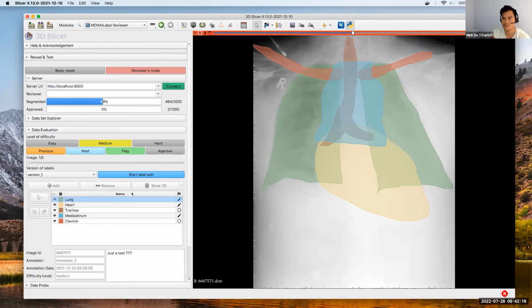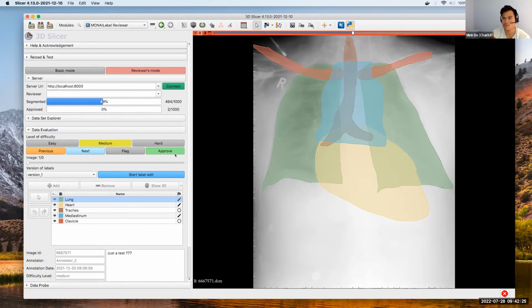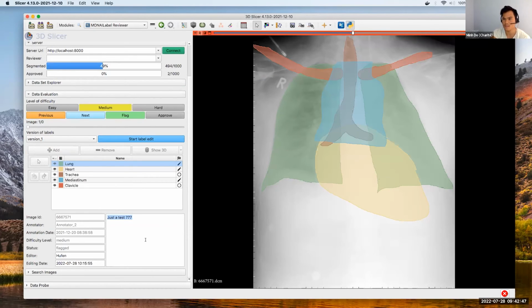What comes more is the flag and approve button. If you click on that, you can see automatically it will change here to approved, and it allows now the image to be part of a data set to train a machine learning or deep learning model. Flag allows our team to pre-select such data sets which are very complicated, which then should be overviewed by very experienced radiologists as well. And we can type in here some comments on that just for further information.